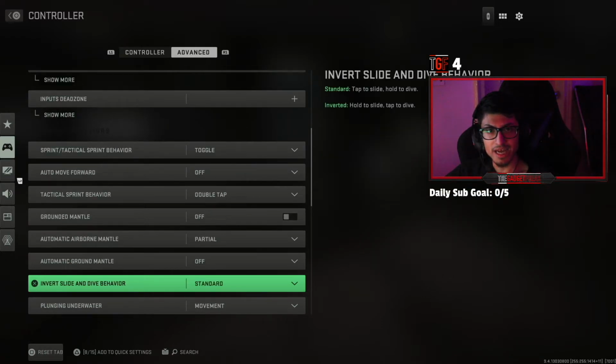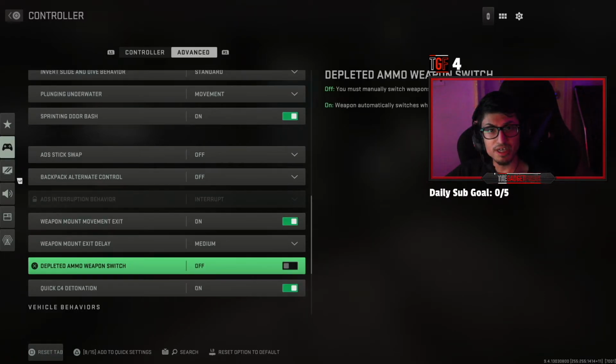Now for invert slide and dive behavior, we need to keep this to standard as it will allow us to get cleaner slides and we can slide from just the press of a single button. Now we will keep the depleted ammo weapon switch set to off. This will allow us to manually switch to a different gun when we are running low on ammo or actually use our melee to win a gunfight.